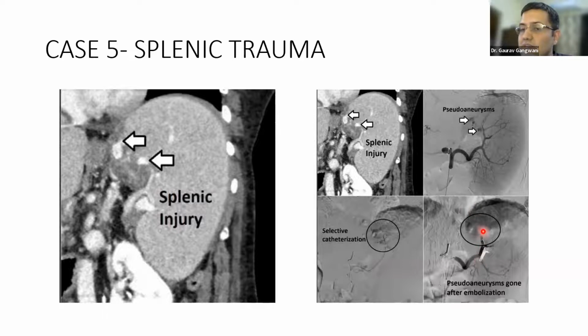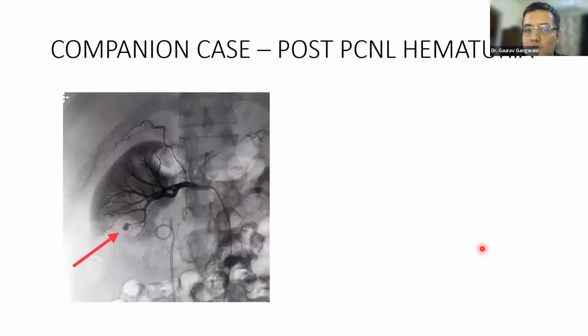Being an end artery, even a proximal coiling is enough. You don't need to really go somewhere distal and do something, because splenic arteries being terminal end arteries, you won't get collateral flow recanalizing these again. So a simple proximal front door coiling is enough, and then the pseudoaneurysms disappear. And of course, you can use pushable coils in these cases, because you don't have to be that precise to use detachable coils. If you have that kind of finances, there's no harm in using detachable coils. It would be more precise.